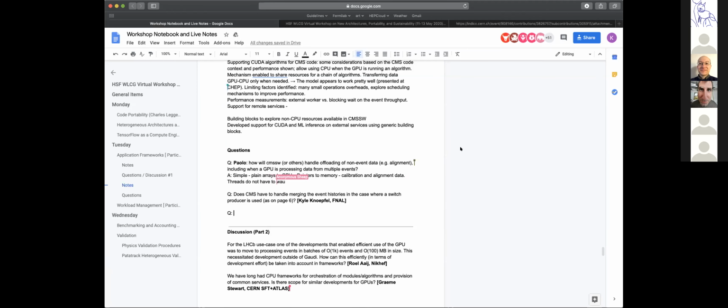Okay, and then we have another question. Well, I had a question. So in the example of using the switch producer that you showed on page 6, there was a DAG that showed if you were using the CPU, you had these 2 boxes, whereas if you were using the GPU, you just had this one box. Does that imply there's some merging of metadata that has to happen in that case?